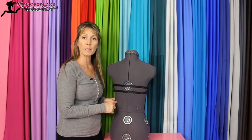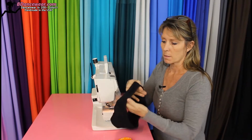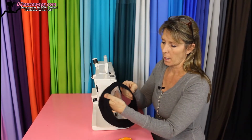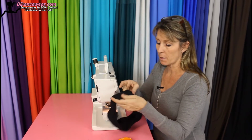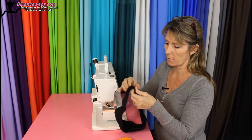It looks more complicated than it is, but I'm going to show you how to do this, and it's so easy. So we have the bandeau right here, and we want to open up that back and give it two straps. So what we're going to do is make sure we cut evenly.